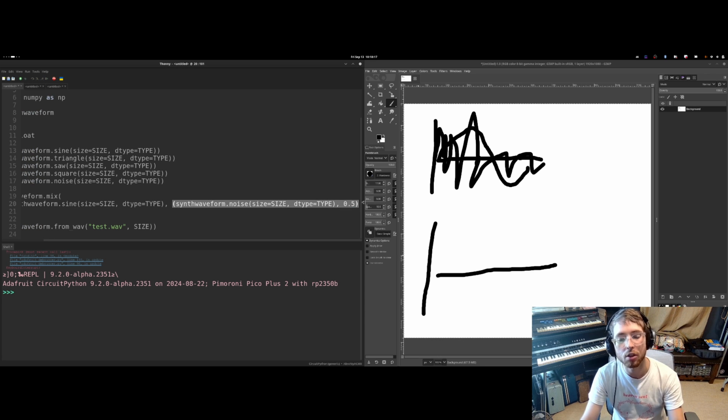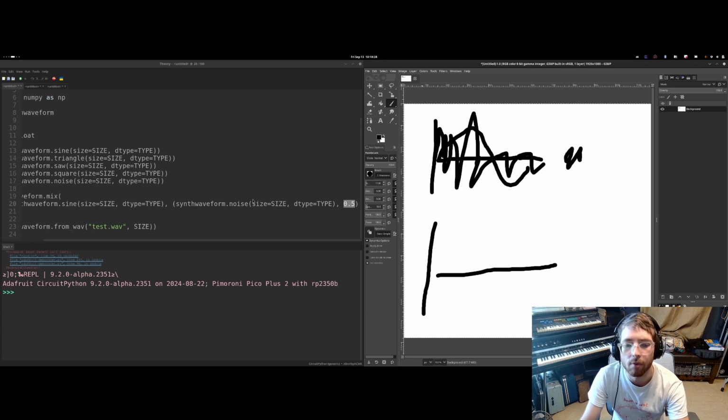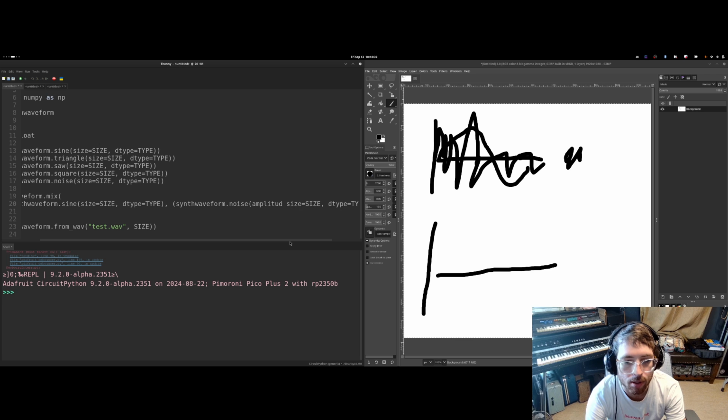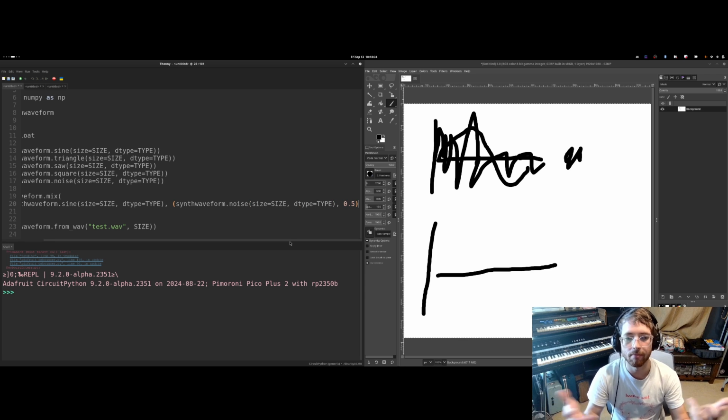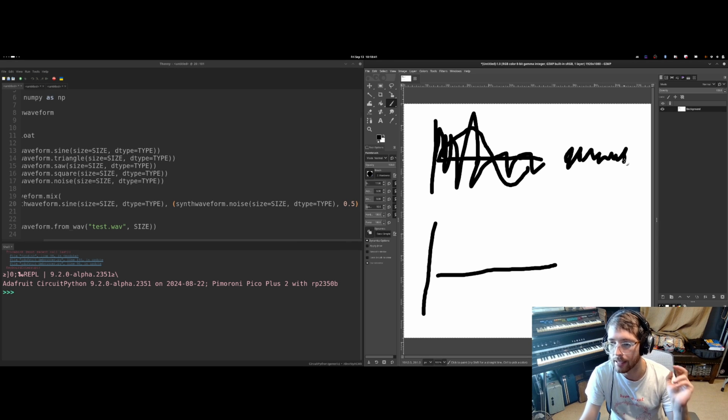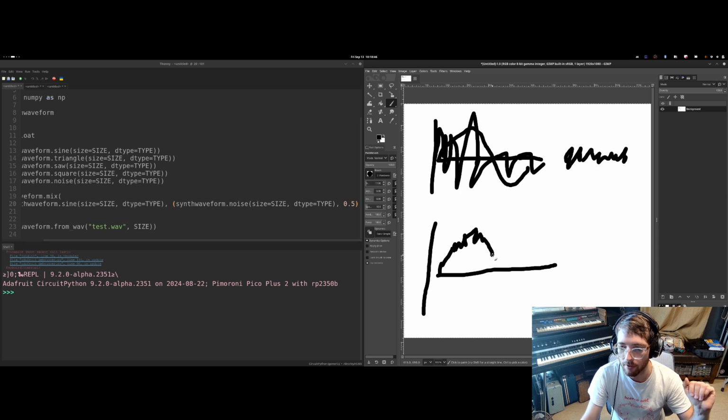You'll notice I have this in a tuple. A tuple's like an array, but it's a static array. It can't be changed once it's created. The second value is a float of 0.5. That's like a level for the noise. Of course, I could do this as amplitude 0.5, which would probably have similar results. But this allows you to maybe reuse that noise wave or something like that. Anyway, you can change the level so I can have a lesser noise. And all of a sudden, we have that sine wave, but it's a messy, noisy sine wave.